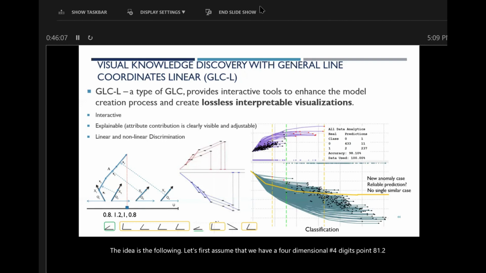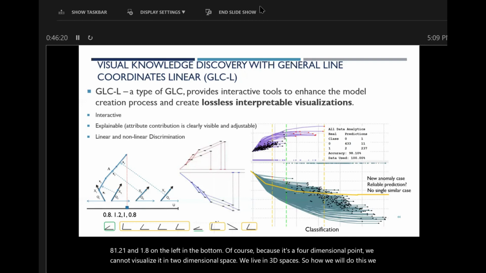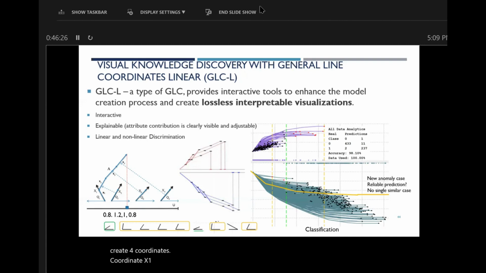Of course, because it's a 4-dimensional point, we cannot visualize it in 2-dimensional space. We live in 3D space, yes? So how will we do this? We create 4 coordinates: this is coordinate x1, coordinate x2, x3, x4.